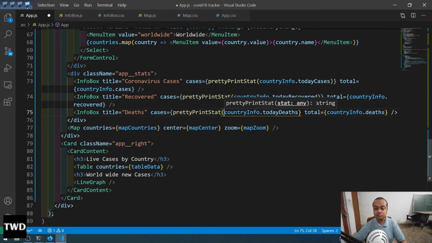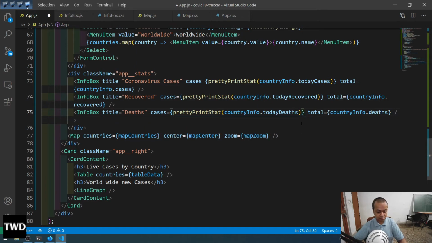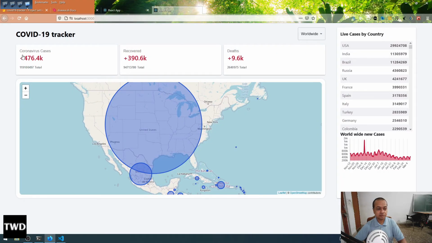Okay, save it. And see, cases are showing how much it is there, plus it is showing in a very nice way in which we wanted to see it.